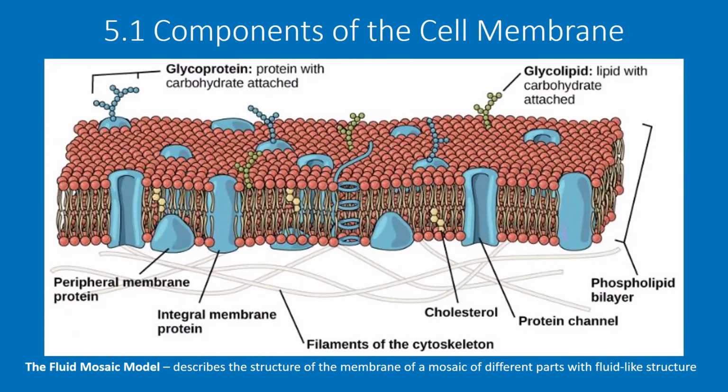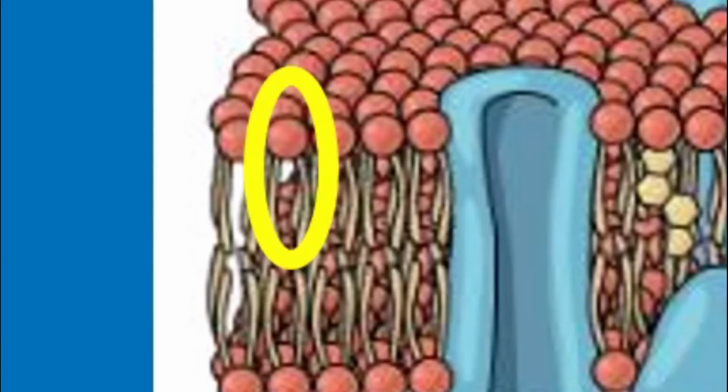All cells have a plasma membrane and cytoplasm. The plasma membrane is a lipid barrier that separates the outside of the cell from the inside and dictates what enters and what leaves the cell. The bulk of the plasma membrane is made up of phospholipids. These molecules are made of a hydrophilic phosphate and glycerol head and two hydrophobic fatty acid chains.